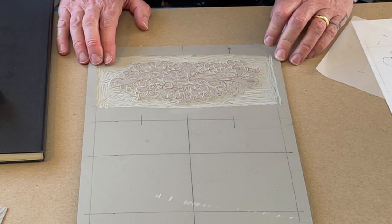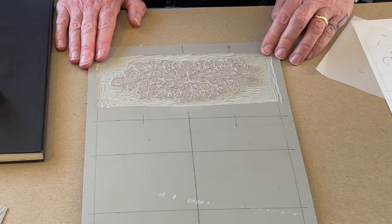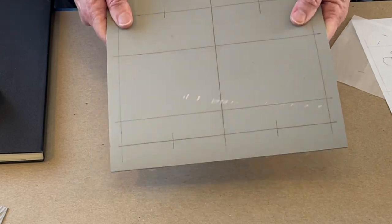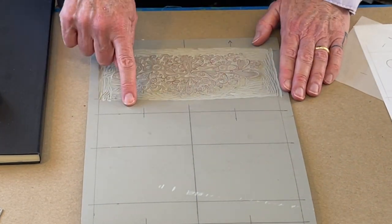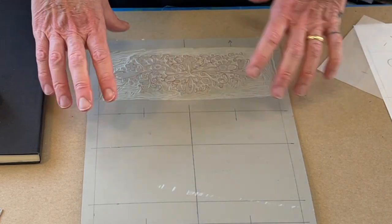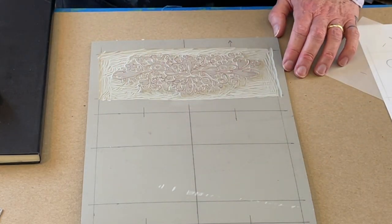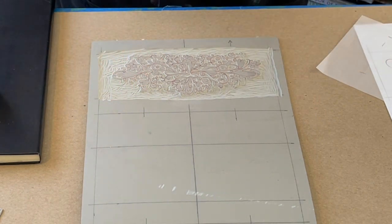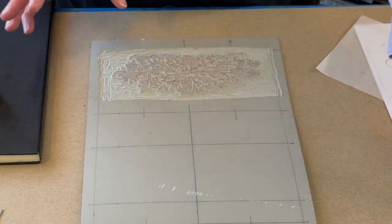Other advantages to this are that you don't lose your color block or misplace your color block sometime down the line. I've actually done that and had to spend a lot of time finding my two blocks that go together when they got misplaced, or they weren't together. When you have it all on one block, that won't happen. Also, for registration, you can adjust the registration easily on here, and the registration and the image are all together on one unit. So again, I don't have to worry about having a separate registration sheet that goes with this project, or a registration board or something made for this project. This will always be registered and be all together on one block.